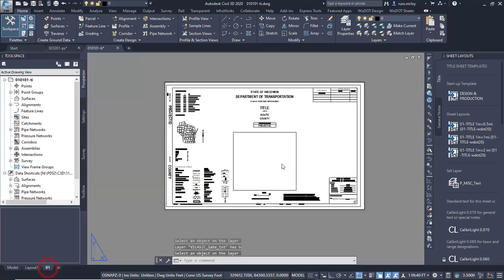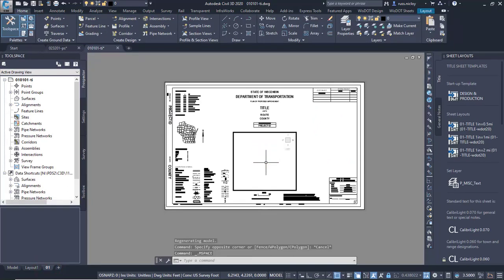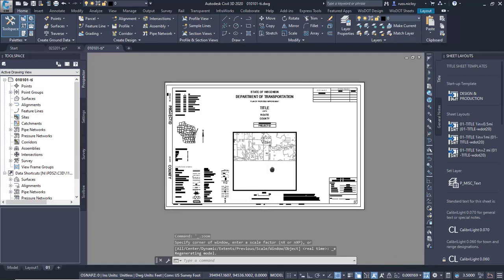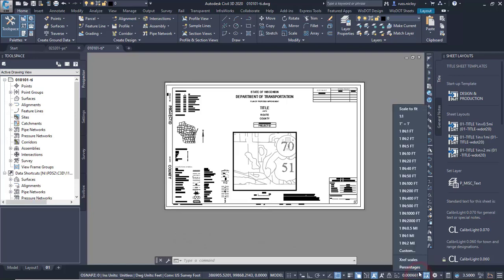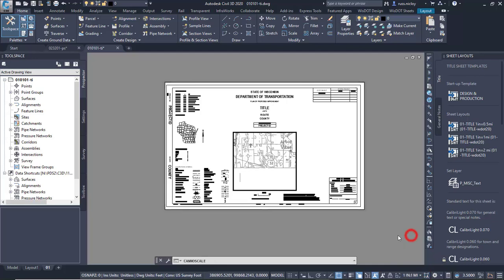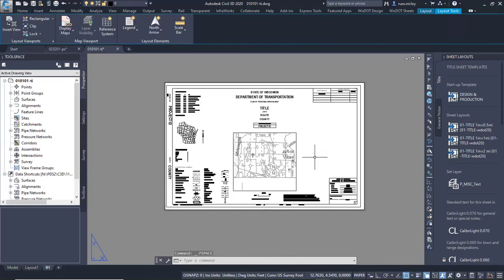I'm going to go over to my 01 tab here. I'll double click in the viewport. Now this is set to 1 inch equals 1 mile. I'm going to double click in it, unlock the viewport so I can zoom over to the file. I'm going to zoom into where my project is located or close to it. Usually I zoom in a little bit too close and then come back down here and change the scale of that to the 1 inch equals 1 mile. And now I can browse around at that scale and lock that in. I do need to bring Oneida in later, but that's a step I'll take later. I'm going to double click and leave that alone.